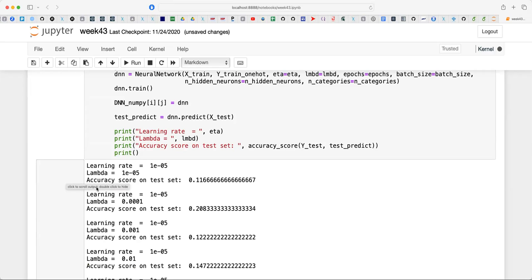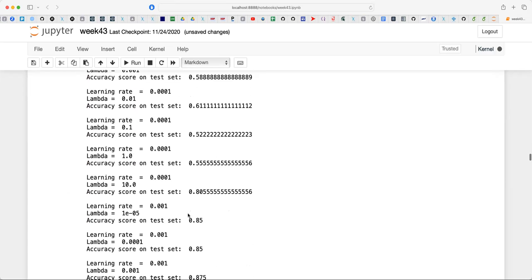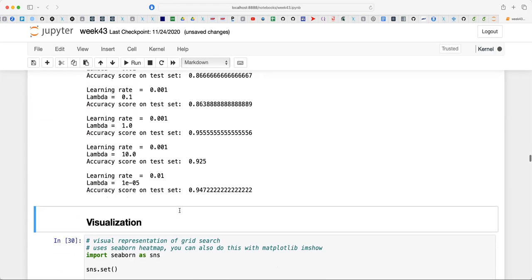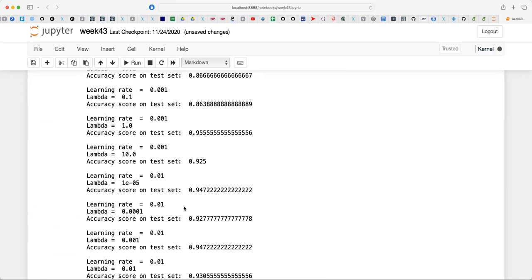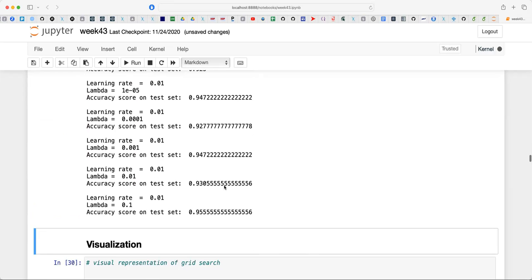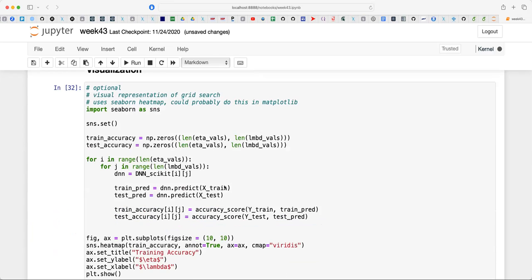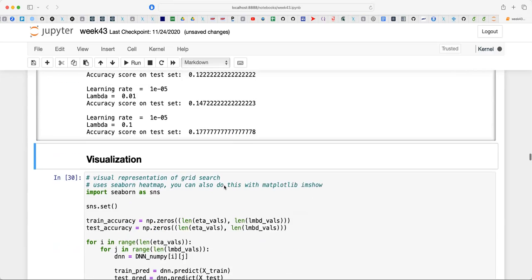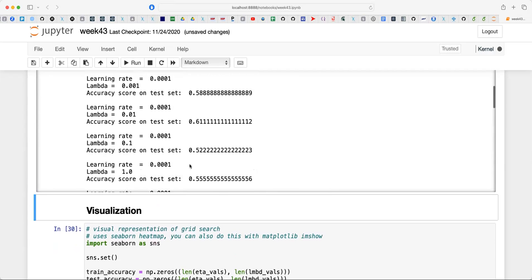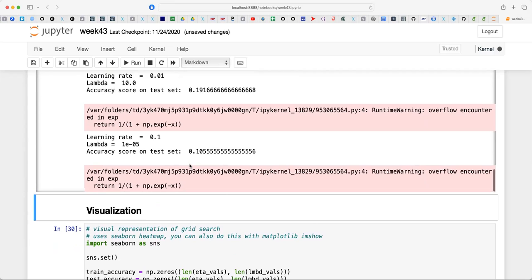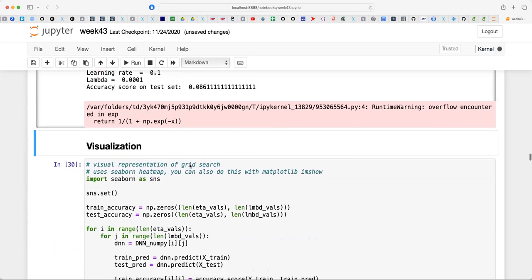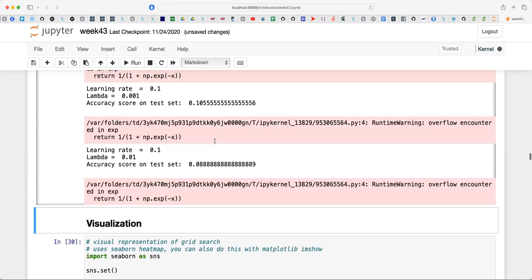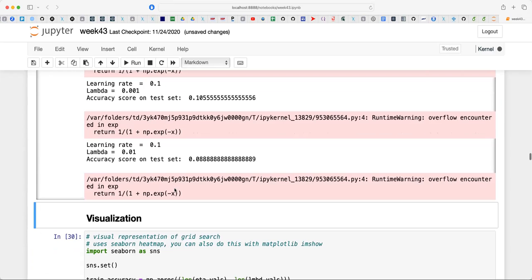Actually, my laptop, I don't know why, has been running at a very slow pace lately. So it's been, I don't know what's happening. Okay, let's just wait till it gets through here. Let me see if it just went through here. So it's still performing some runs. I should have run these things before I came here.